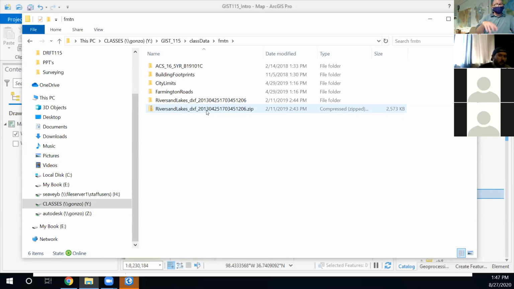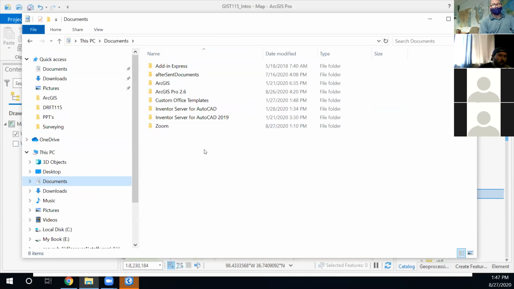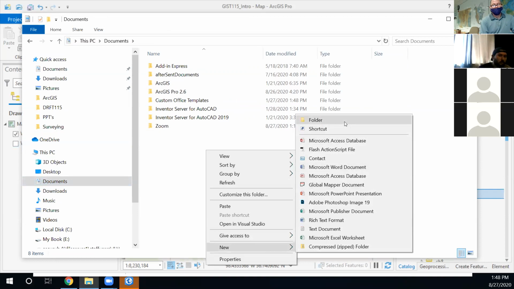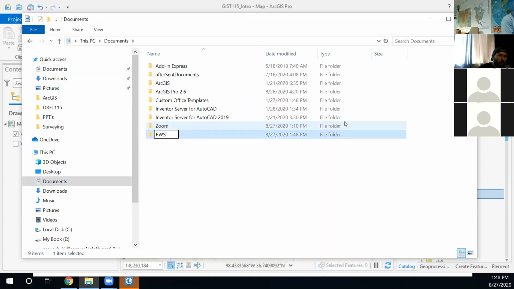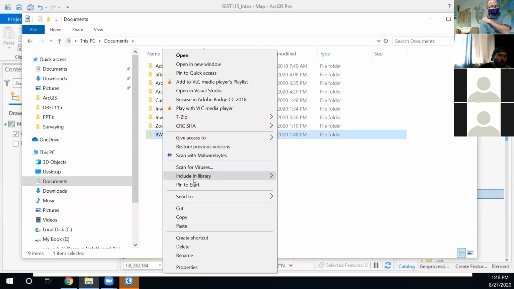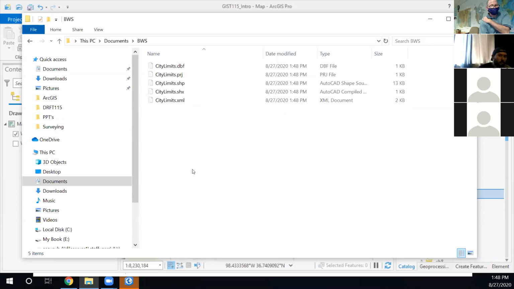Try just putting it into your documents folder. Just go back to your documents and just make a folder in here. Right? And paste it in there. I don't think it'll work. Yeah, there's my stuff. And see if it pastes it in the documents. It could be because of where the folder is, maybe. I don't know. And just go into like my documents folder? Yeah.